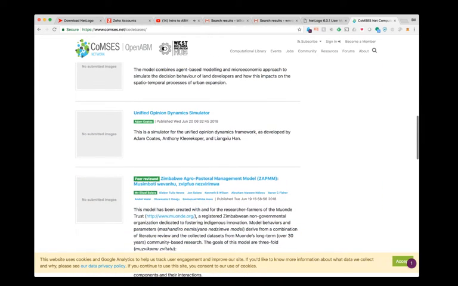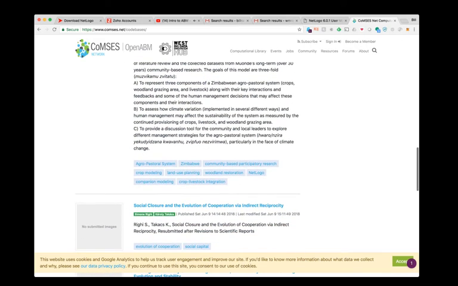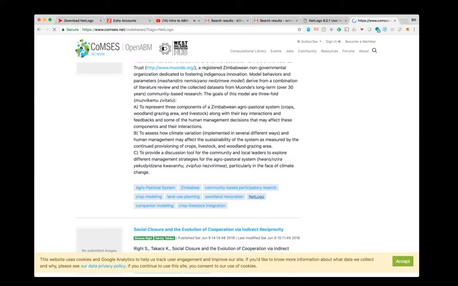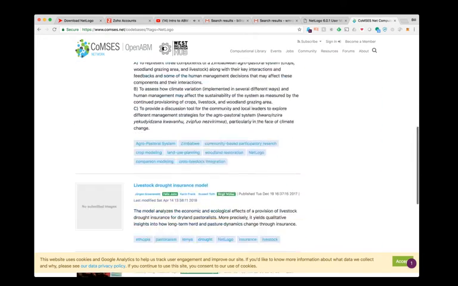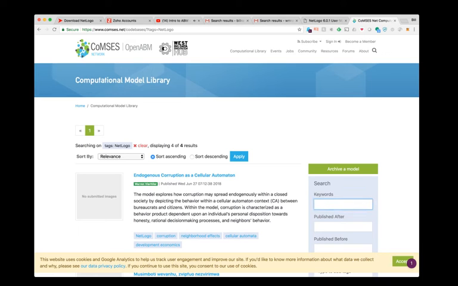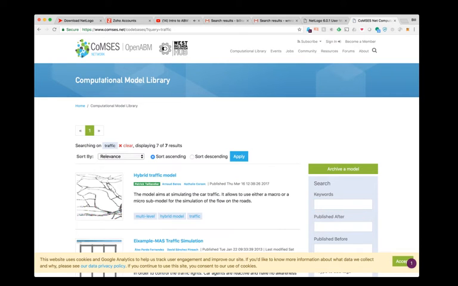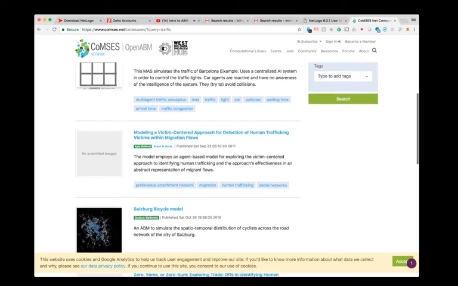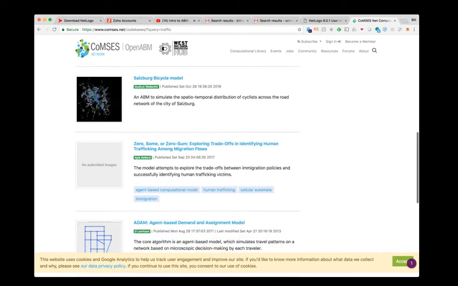So there's a bunch of code up here. Some of these models are not written in NetLogo, some are. You can click on the tag to find all the ones that are written in NetLogo if that's what you want. But again, you can search in here, so I can search for traffic, and I can find all the models that are written to explore traffic simulations.